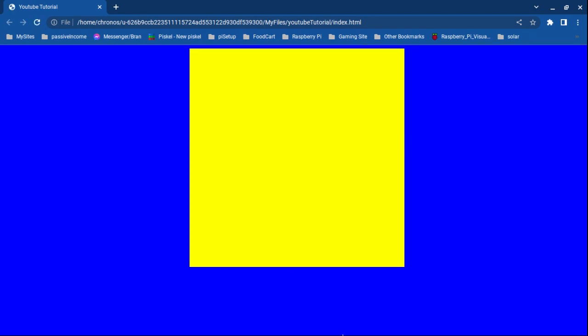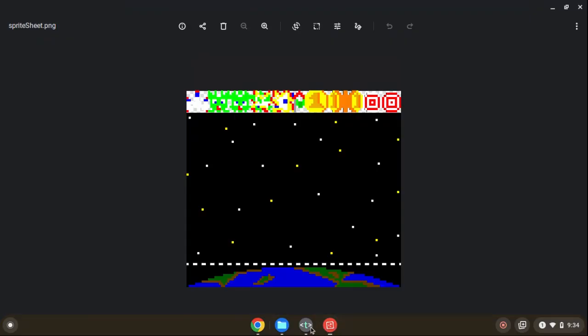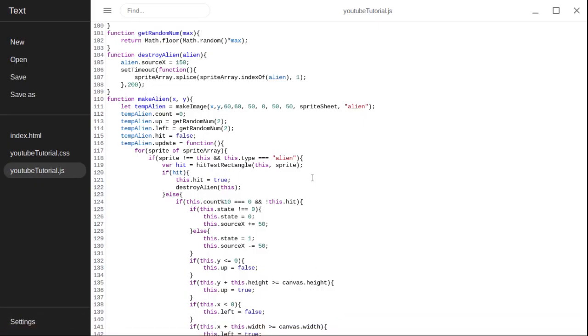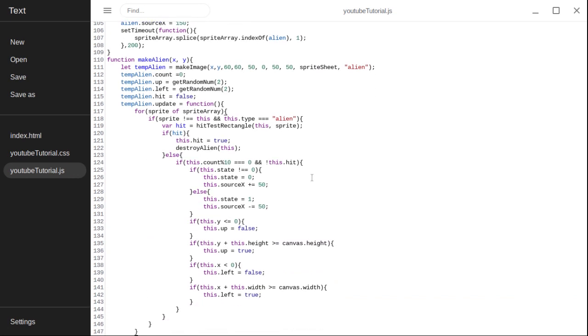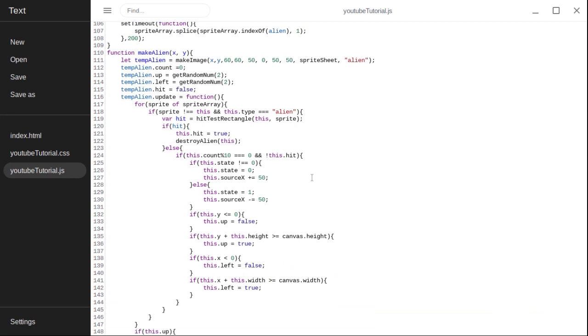It's not exactly right. You can tell it still destroys the alien, but what in reality is happening, and I can take a few moments to tell you this because I stared at my screen and wondered what the heck I was doing wrong for a while, is that it's calling the hit test rectangle function on the background.